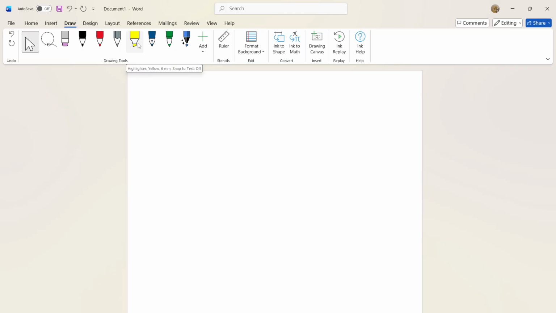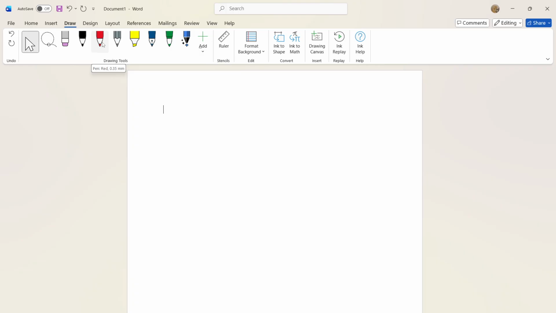Should you make any changes that you'd like to undo, the eraser tool is there to help. This tool allows you to remove any part of your drawing or annotations that you decide you no longer need. It's a simple way to keep your document tidy without having to start from scratch.